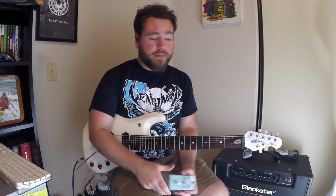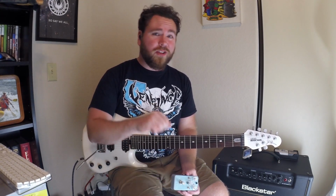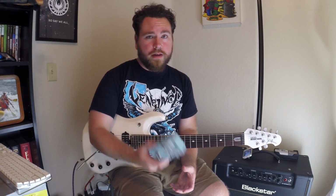So in order to test the tightening properties of this pedal, I decided to go a little extreme, and I put a 90 gauge string on my low B and tuned it all the way down to E, like the low string on a 4-string bass guitar. So now I'm going to A-B it with the pedal on and the pedal off and give you an idea of what it sounds like.